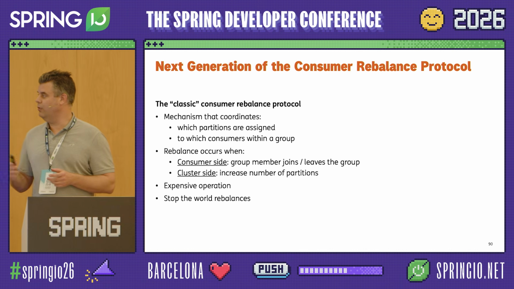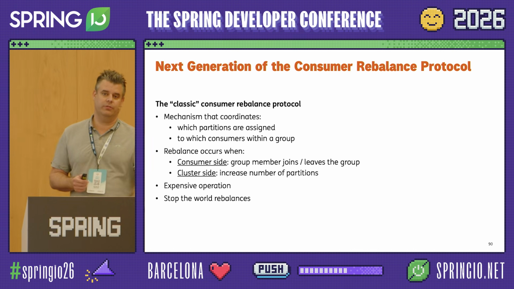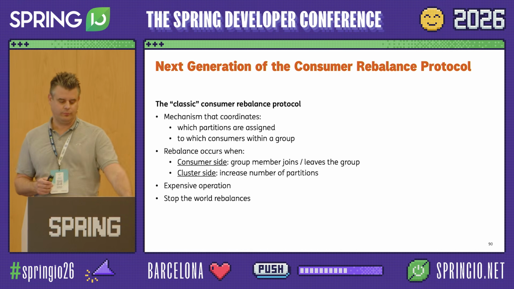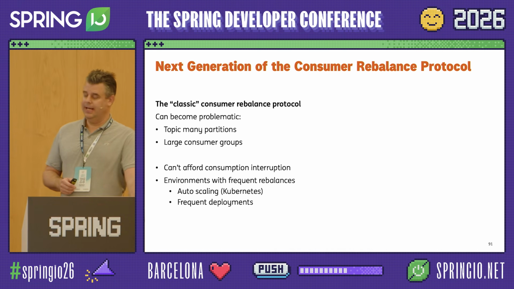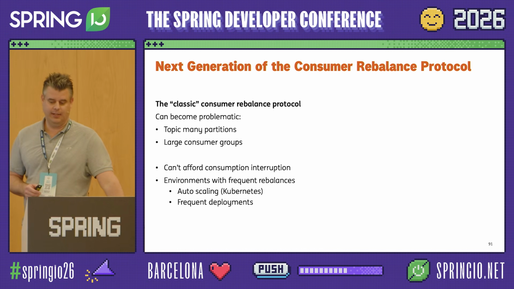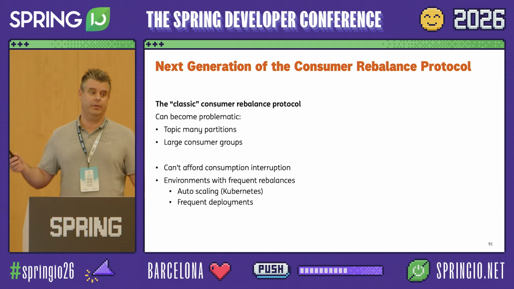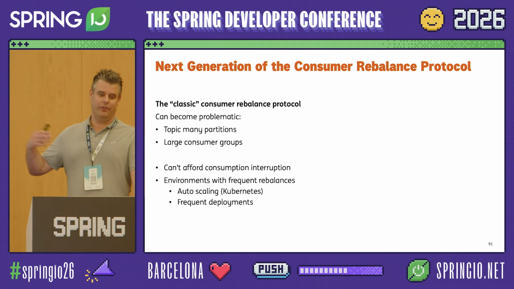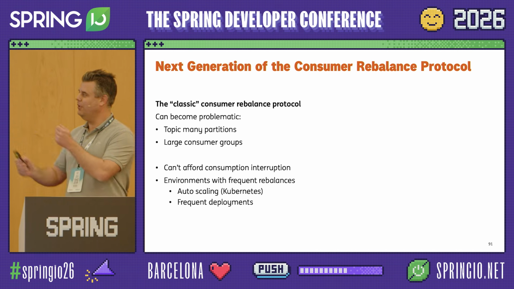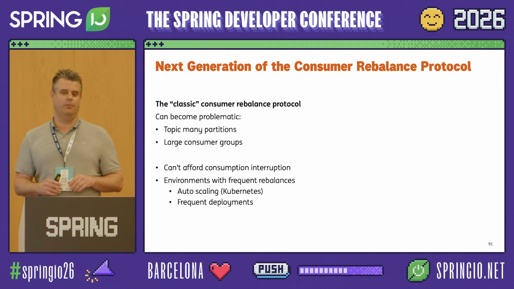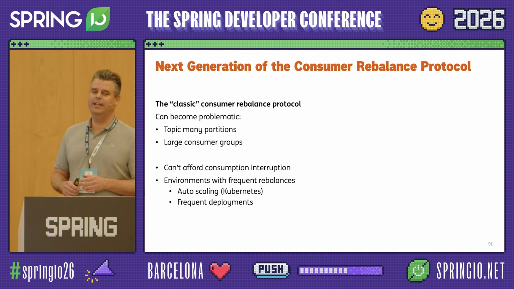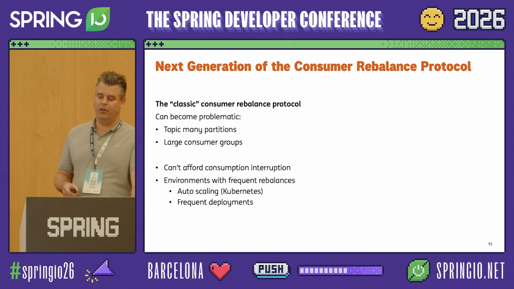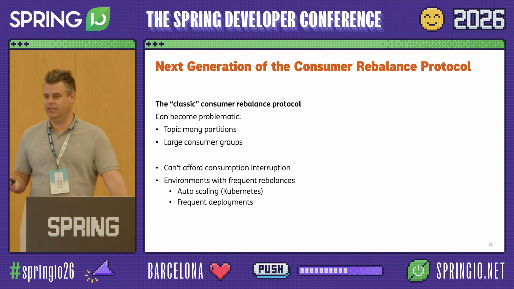And in some cases, depending on the configuration, especially with older versions of Kafka, basically the whole group stopped consuming, which is quite annoying. And it can become quite problematic if you have a topic with a lot of partitions. So if we're overcommitting partitions, then the more partitions we have, the longer it takes to rebalance because it needs to hand out all those partitions again. Of course, there were some nice improvements in Kafka 3 already to minimize this, but still it takes some time. And also if you have larger consumer groups, then it also takes more time.